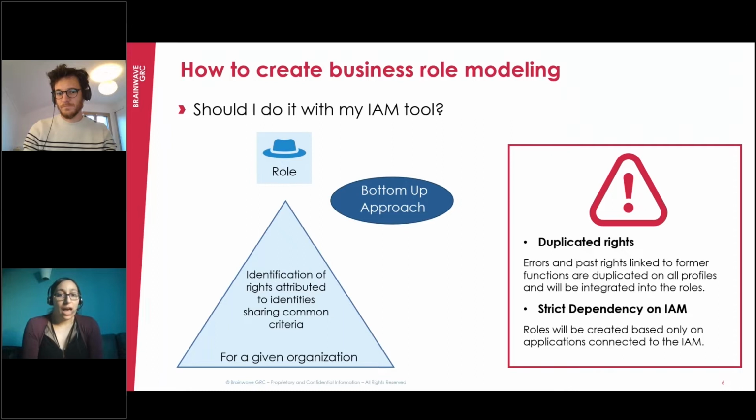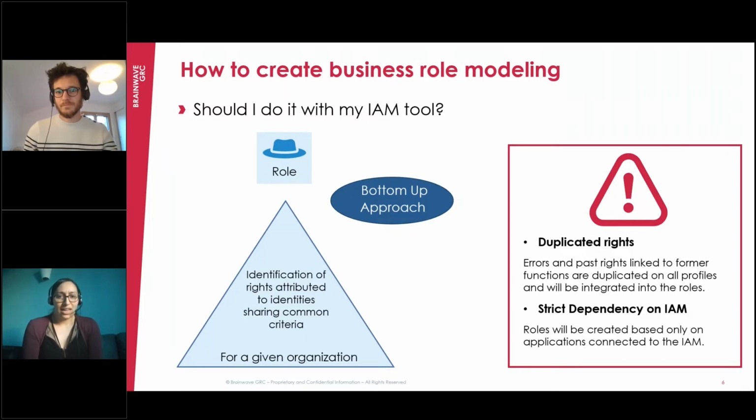So if you already have hundreds of applications that are onboarded in your identity and access management catalog, that can be fine, of course. You can already have a solid basis to constitute your roles.